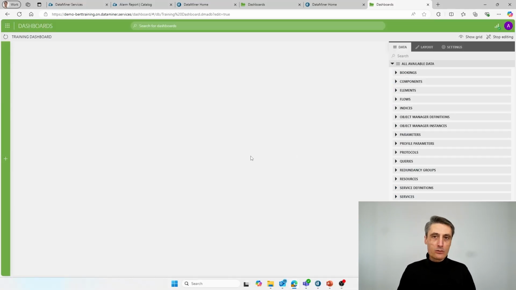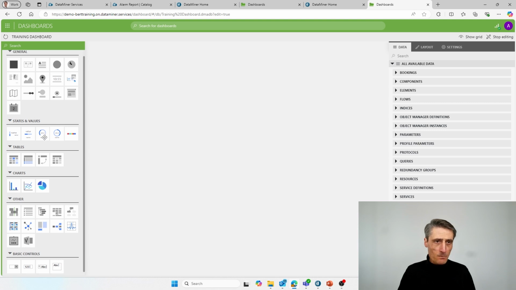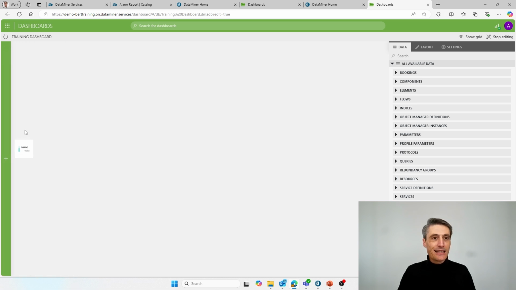So let's try that out. First of all, on the left-hand side, you can see there's a plus sign indicated in that green bar. Whenever I move my mouse over that section, you will see all the graphical presentations or building blocks, I should say, on the left-hand side. So let's go for that state item. I take that state item, I click and I drag and I just drop it somewhere.